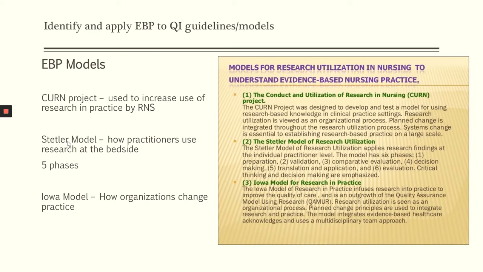What we have here is critical thinking and decision-making are emphasized in this model. That's a huge progression from the Kern Project. So what they're doing here, for example, Stettler is encouraging that nurses have to be very clear about the purpose, context, and sources of any research evidence. There are specific questions that need to be answered. And what are the issues, who are the stakeholders, and how are those outcomes going to be defined? Very, very purposeful. It then goes on and talks about levels of evidence.